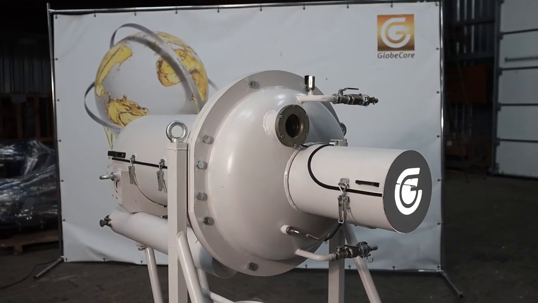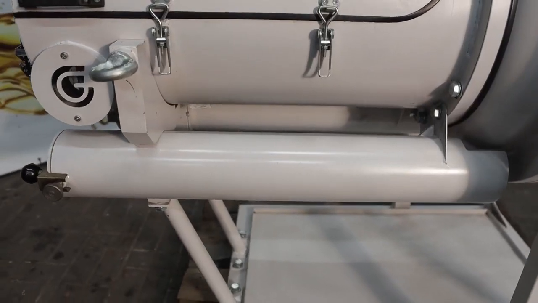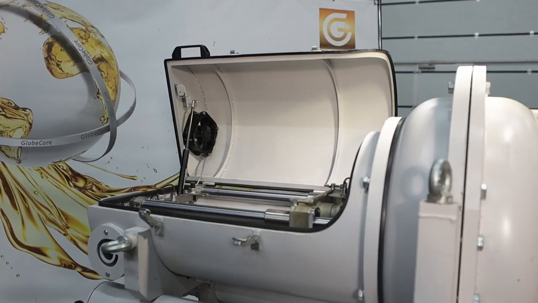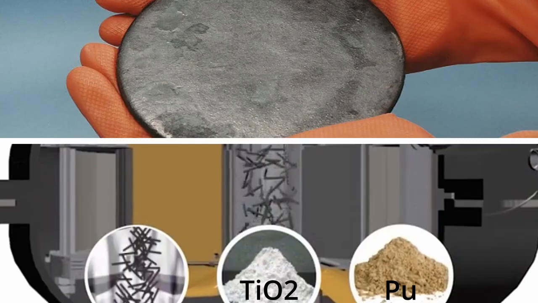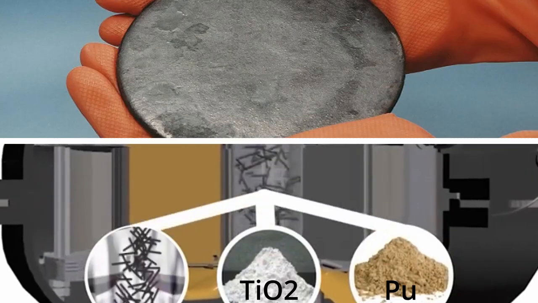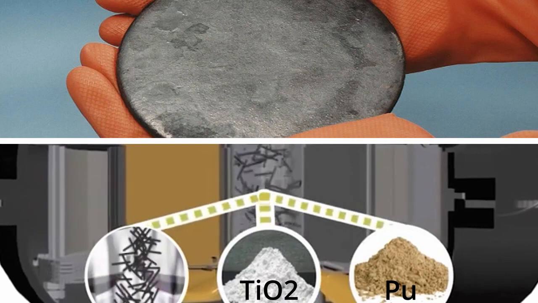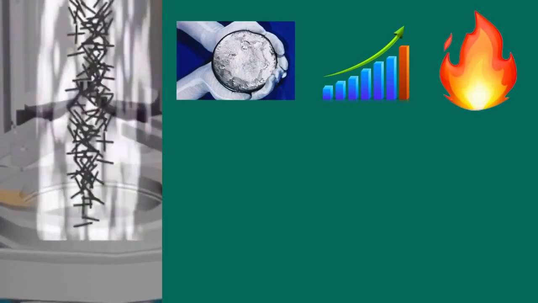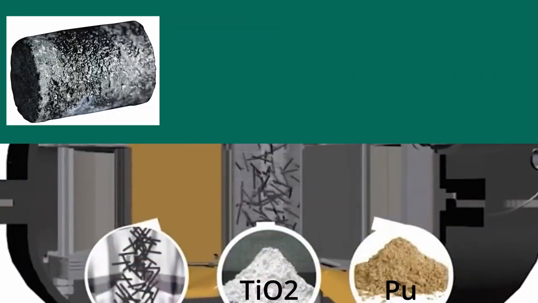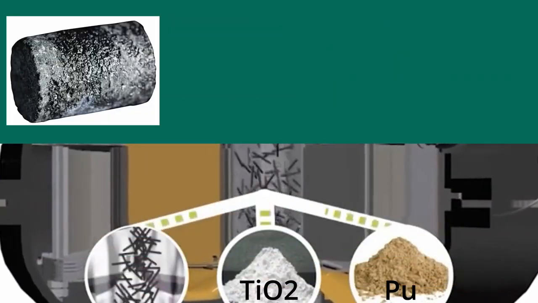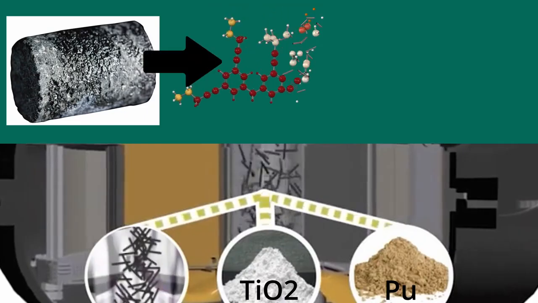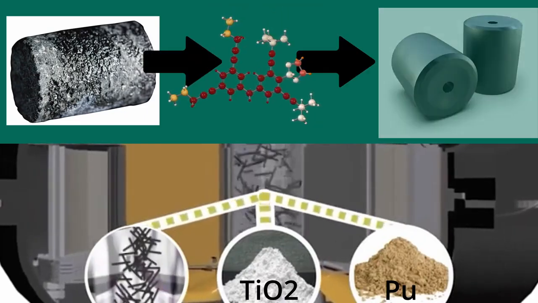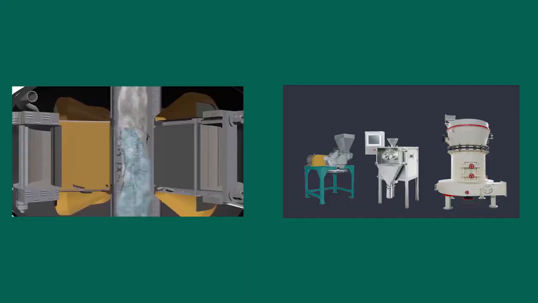The Vortex layer devices manufactured by Globecore have the following advantages when used in the MOX-fuel production processes. They properly pulverize and mix the initial powdered constituents, ensuring that the powders are uniformly distributed throughout the pellet. They pulverize and mix, as well as activate the constituents. The expected result is higher fuel burnup. The pellets produced on the basis of powders processed in a Vortex layer device completely dissolve in nitric acid, which is important for reactor fuel regeneration.